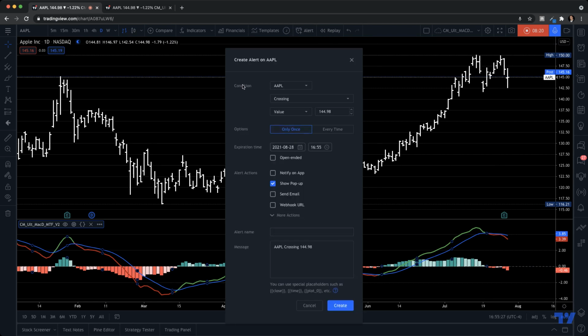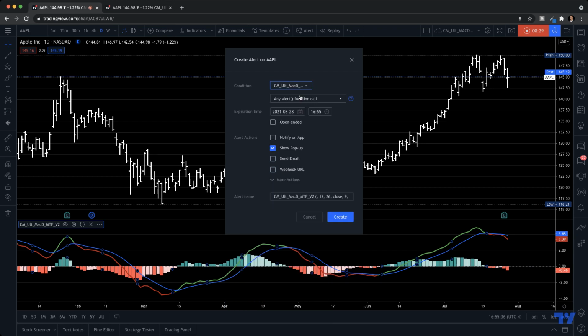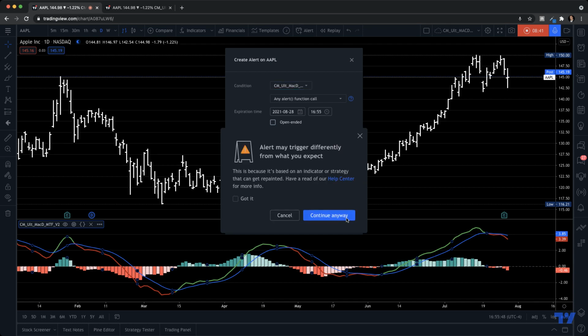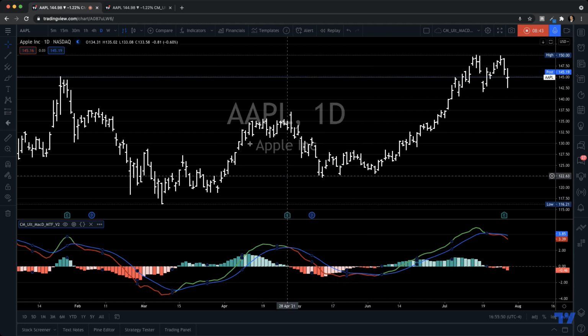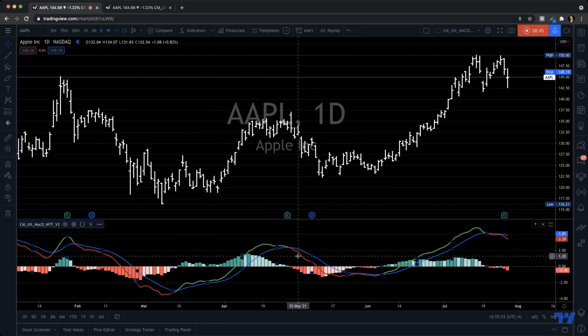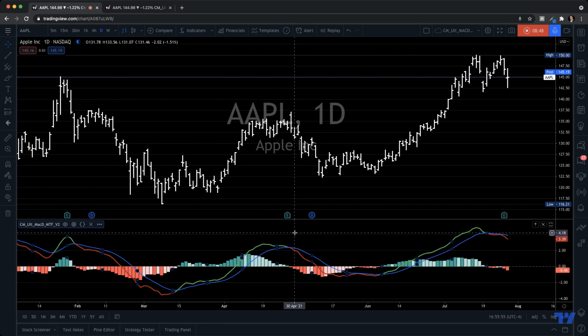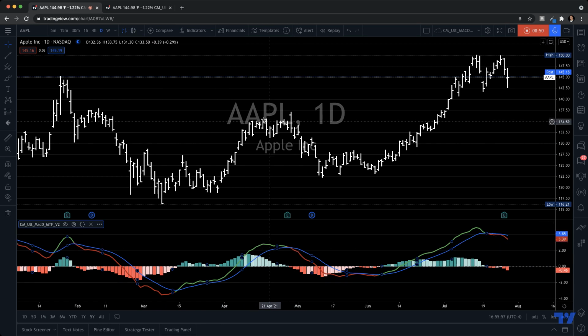And in here, where it has the symbol, you just check where the symbol is and you pick the indicator, the CM Ultimate MACD. And you'll notice it takes all the other options out of here because it's all programmed in the alerts. So now all you have to do, and if we can go ahead and create that indicator and continue. And by the way, the MACD is set to on bar close. So it's only going to give you an alert on the bar close. So you don't have to go in and select all those options.